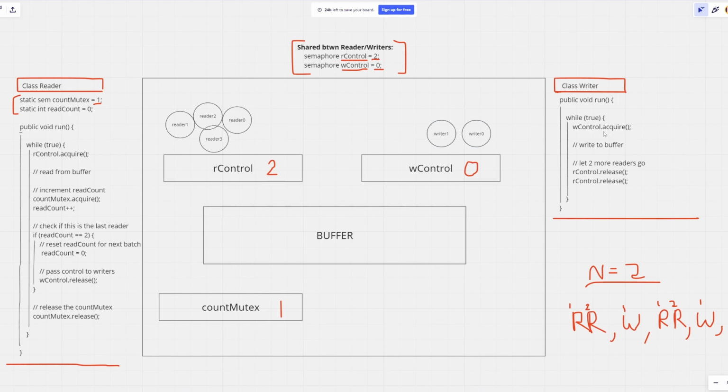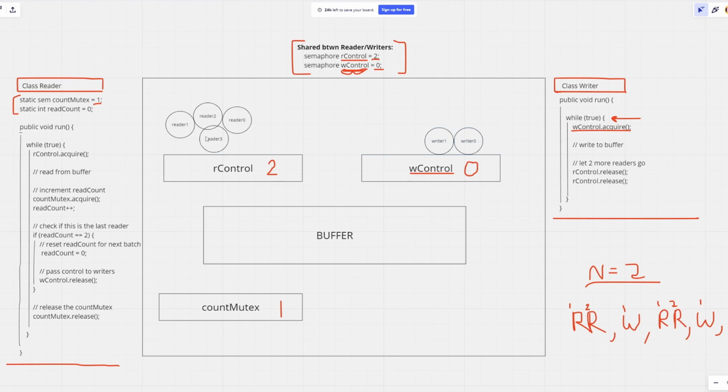And the first thing that happens in this code is we say while true, so some sort of looping condition. The first line we have is wcontrol.acquire. So these threads are trying to acquire a permit from wcontrol, which we made earlier up here from main and shared with the writers class. So since wcontrol has 0 permits, all these writers do when they start running, they will get to this line and they will be put to sleep and wait for a permit to be offered up from wcontrol. Because there are no permits right now, they just sit at this line and that's all they're going to be doing. So they're just going to sit outside of this barrier.